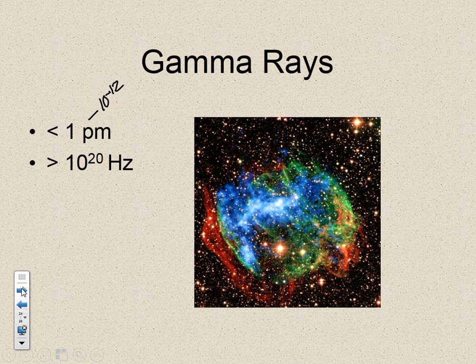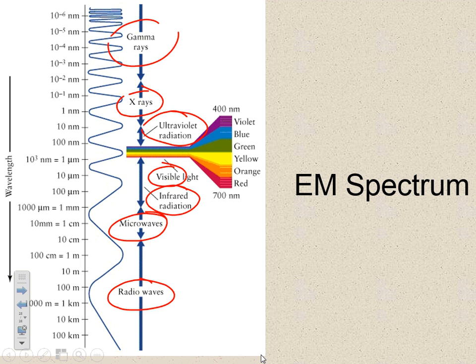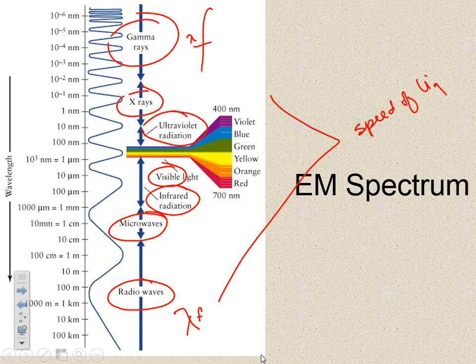So I want you to remember all 7 parts, so I think it's easiest to remember my saying, run, Matt, in victory, you excel greatly. And that goes from a large wavelength, small frequency, to a small wavelength, big frequency, and all of these travel at the speed of light. So knowing that, we can do a little bit of math.